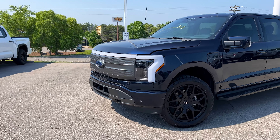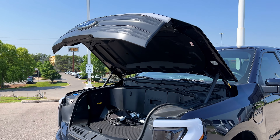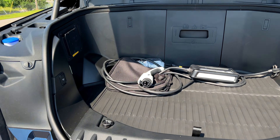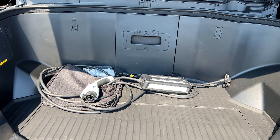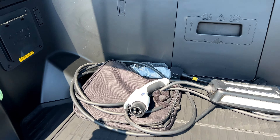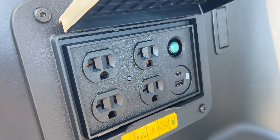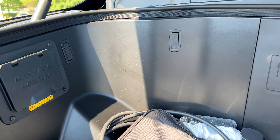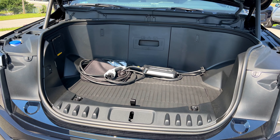You just saw it pop open, and then boom — it opens itself all the way. There it is: a bunch of extra storage. Now there's your charger for your house — it'll probably take a week to get it charged, but there it is. One of the cool things about this truck is it has a hilarious amount of ways to power your vehicle or your tools. Big huge storage area up front.